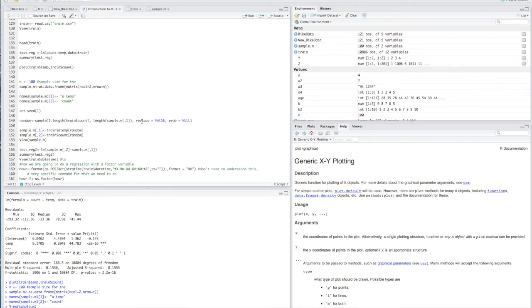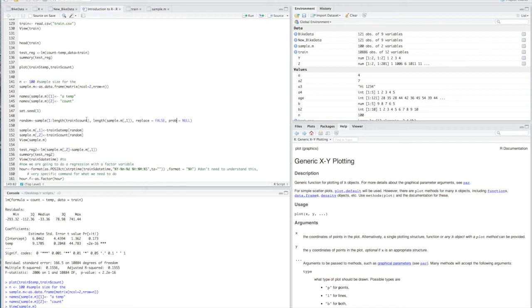No, because we just don't want replacement. Once a variable is picked, that's the only time it's going to be picked. And then prob equals null. We want that to be null, because that's basically, do certain things get different weightings? We want the selection of each number to be of equal weight. So prob equals null, replace equals false.